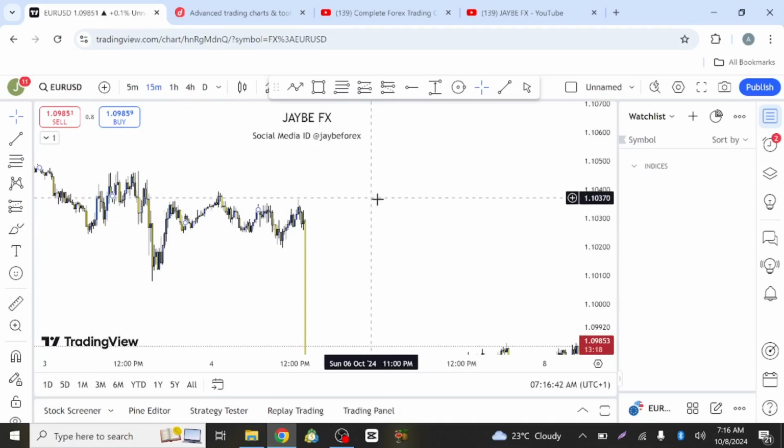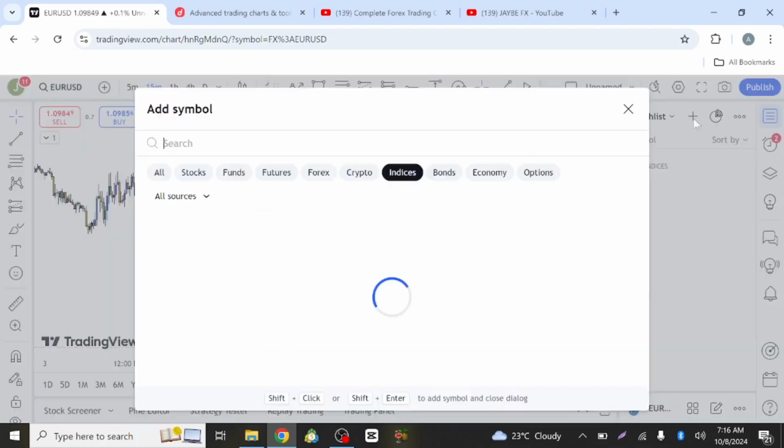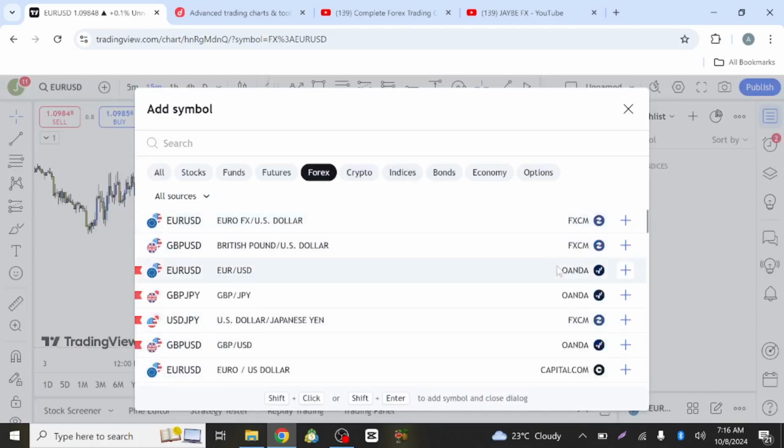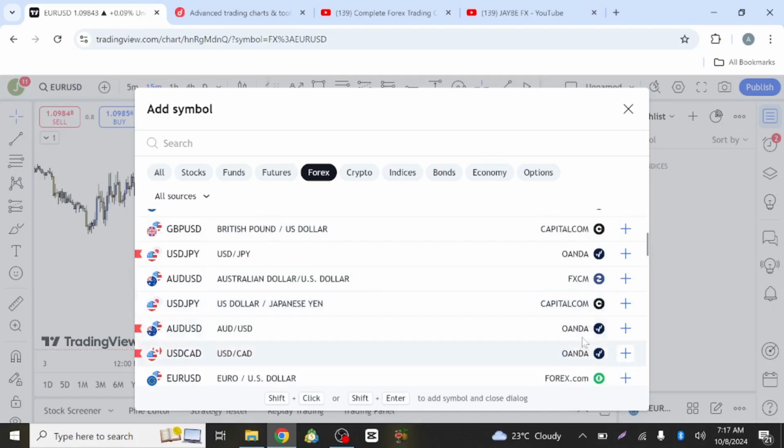That's all. Now, before we dive in, you already know how to navigate your chart. This is the interface where you add your list. If I click on this plus icon, you need to go to the Forex section, because I was on indices. If you take a look at this, you will see FXCM, Oanda, capital.com. Sometimes you ask yourself, what's the difference? I'm seeing USD JPY, I'm still seeing USD JPY. Don't panic. All these names you are seeing here are markets. Now let me go to crypto.